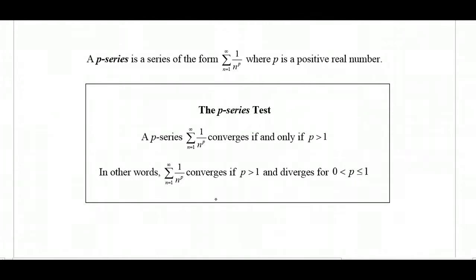If p equals 1, then we actually have a special series that we know by name. So if I have 1 over n to the 1 right here, from n equals 1 to infinity, well then we know this to be the harmonic series, which we know diverges. So if we have any other number less than 1 for this exponent, the p-series is also going to diverge. So only if p is greater than 1 is this type of infinite series going to converge.